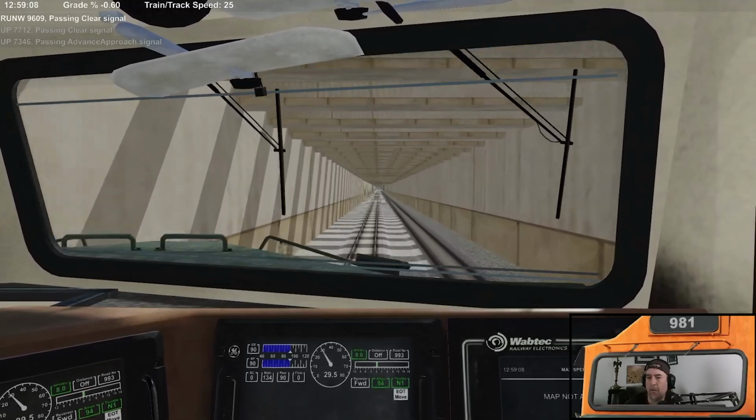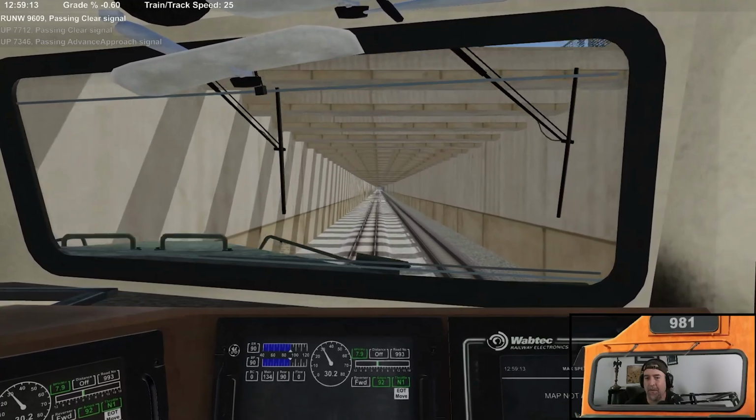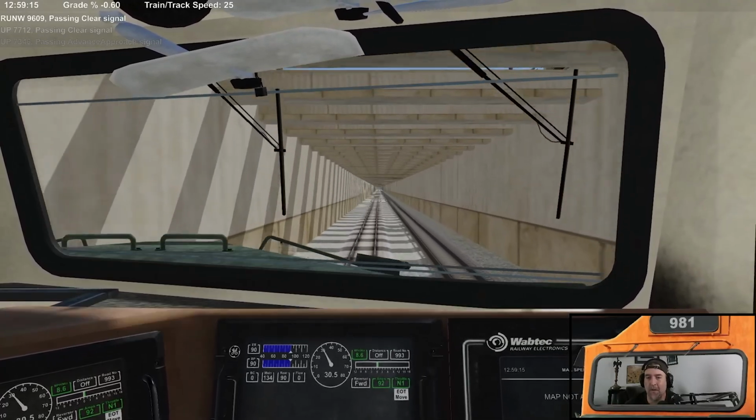All right, Alameda Corridor, guys. This is it. It's not going to get any different than this. It's just a big ditch that you run through to the harbor.